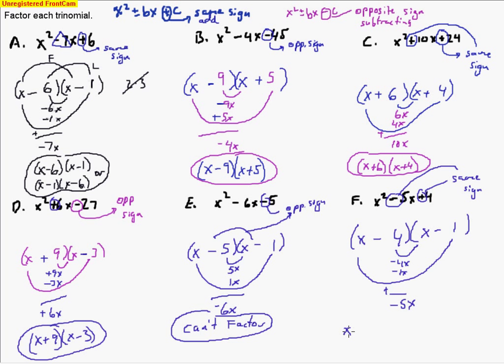So in order to get these right, you've really got to check those outside and inside terms to see if you have the right number. And the nice thing about these problems is that you always know you've done them right, because in order to do them, you have to check your answer as you go. Well, those are the problems you'll end up seeing on tonight's homework. Good luck.